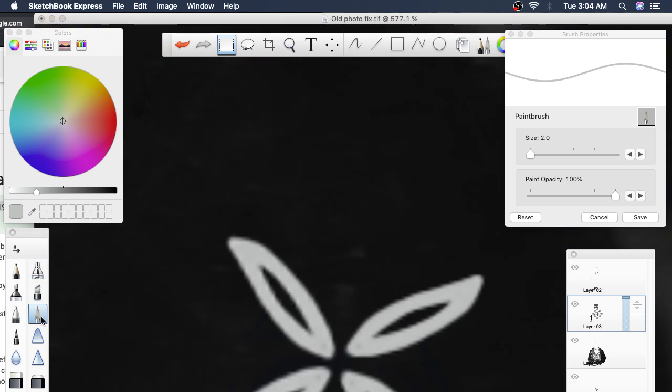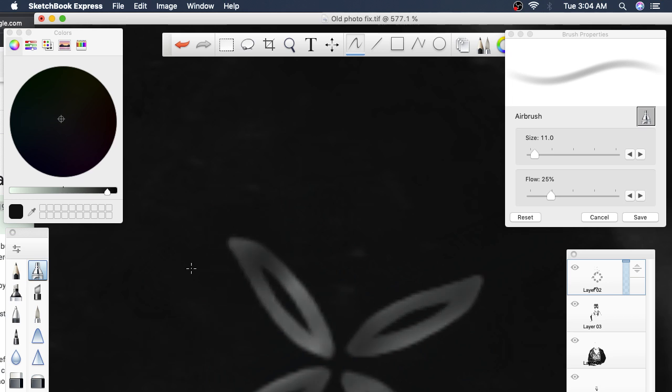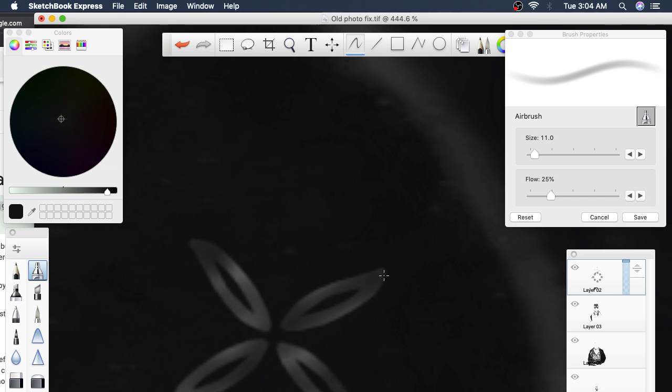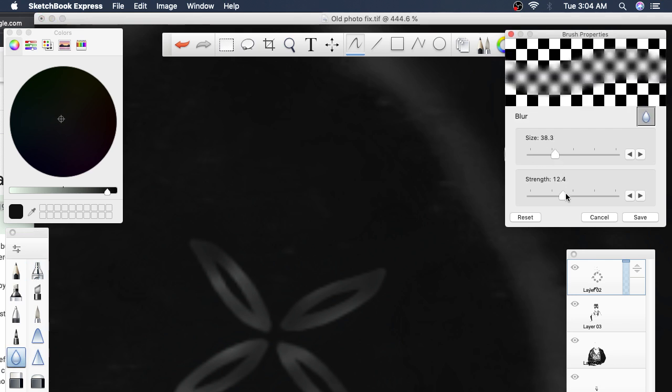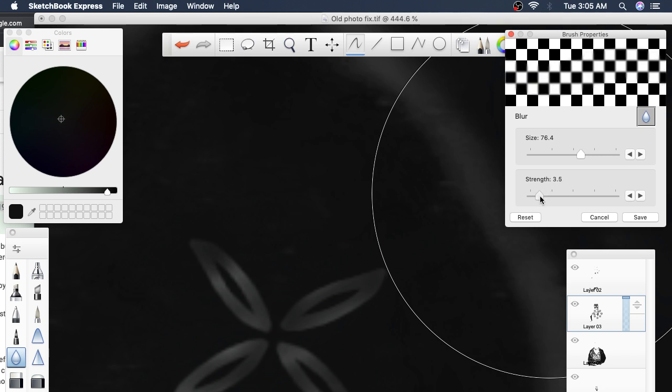Okay, let's make this a bit less intense. I'll do it on a layer above. Oh, that's the opposite of intense, or what I was looking for. Edges are just a bit too sharp. I wonder if I can blur it just a bit. Let's make this as big and I'll make it mild. I have a feeling this isn't going to work, but we'll try it. Oh, that's right, it's a different layer. Too intense.